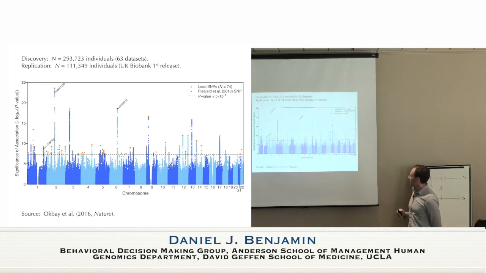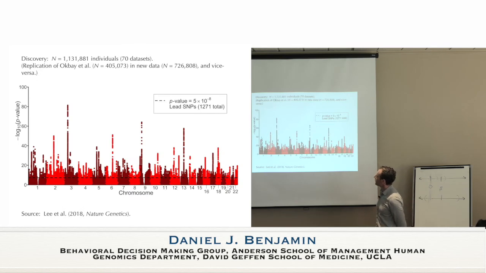EA3. So then we collected more data and used the full UK Biobank and a pretty large sample from 23andMe, as well as some other data sets. The Estonian Biobank was available by that time, and some others. That got us up to 70 data sets and 1.1 million individuals. So the Manhattan plot now looks entirely different. This is the genome-wide significance threshold here, and you can't even see anything under it. Just all across the genome, you're seeing genome-wide significant hits.